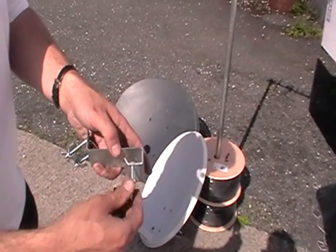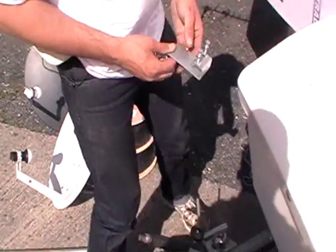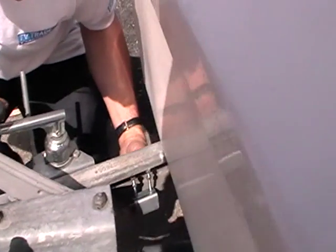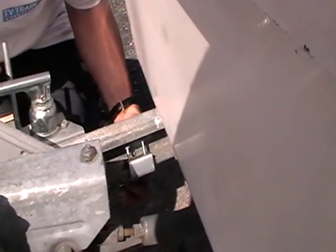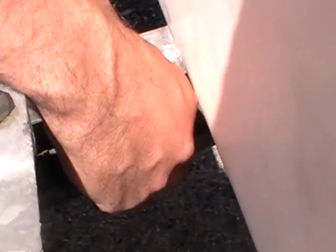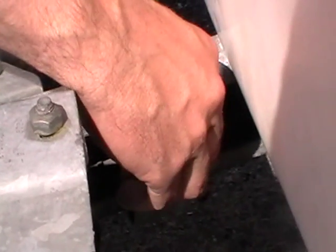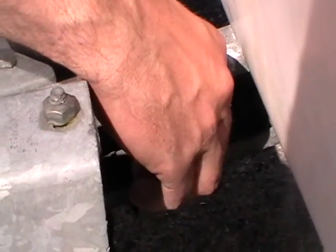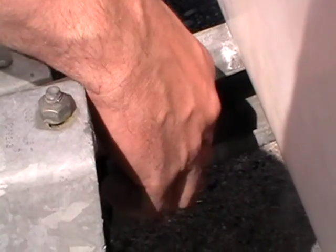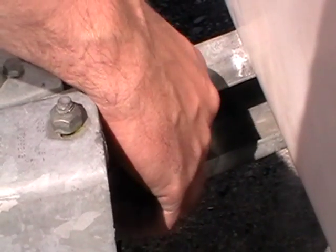Well, the first thing we do here is we just simply loosen off these nuts like this, and I'm just going to do most of the tightening on this by hand. So what I do is I actually clamp this over here, we angle it like this, if you can see it, we pull the nuts through and then we hold it in position like that. What we do is we slowly turn the nuts like this. And this is quite awkward in this position because there's actually a box in the front of this particular thing, but even then when there's very limited space to work with, this will work quite well. So all we do is we continue to tighten the nuts by hand as far as we do.